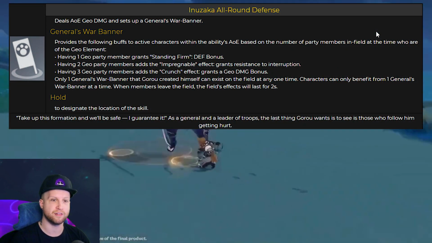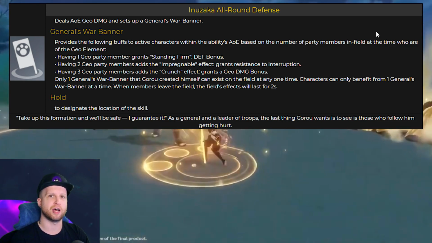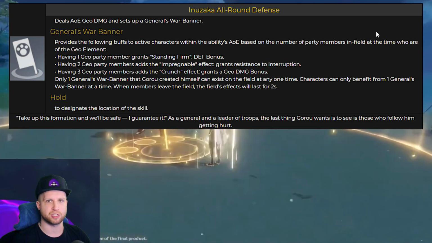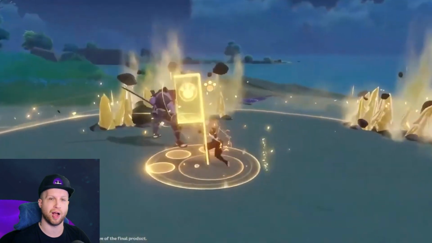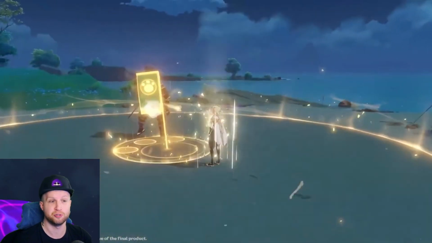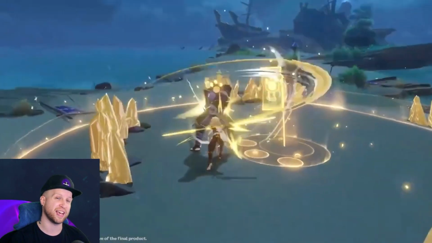based on the number of party members in the field at the time who are of Geo element. So this is going to be for a lot of weirdos like me, where I already have Albedo and Zhongli in my party. All I'm going to end up doing is swapping, well, either I'll swap Albedo out or swap Raiden out for Gorou, and then that would already work. But I want to use Itto, so I don't want a full 4 Geo team, which you don't have to. You're only going to see the biggest benefit by having 3 Geo characters in your party. Gorou does count as one of them.